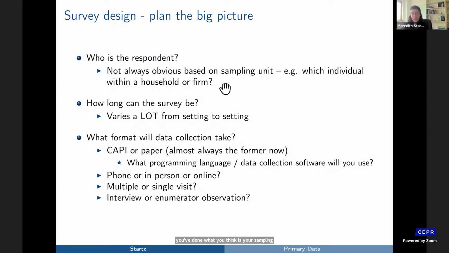A second thing to think about is how long your survey can really be in practice before people start to tell you to go away or refuse to answer your questions. That again is less obvious than you might think because it varies hugely from setting to setting. So when I was a graduate student, my advisors did a lot of data collection in rural settings, talking to farmers. And they could do these enormous 300-page long questionnaires. You're just chilling with the farmers. It's off season. They're happy to talk to you for a few hours. You get a beer together.